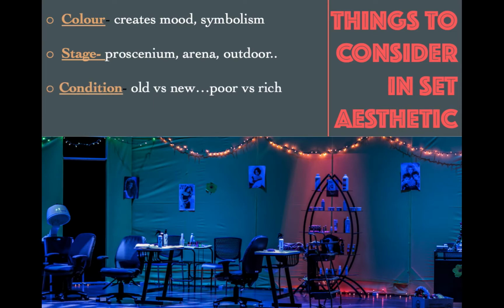The condition. So of course, if you want a house to look like a new house, or you want it to look like it's been lived in, so things will either look brand new or they look used, and of course that would indicate a lot about the story or the people who live there. So a mansion absolutely does not look the same as a board house. So if the play is set in a board house, then you're not going to have a mansion on stage. That would not make sense.